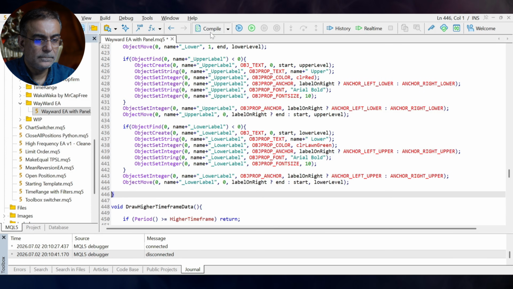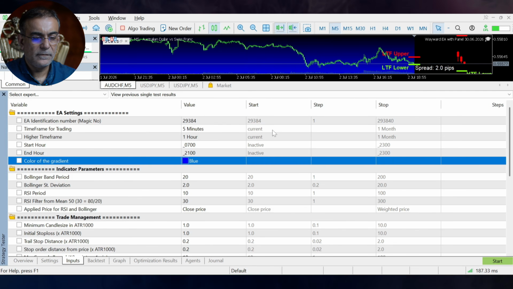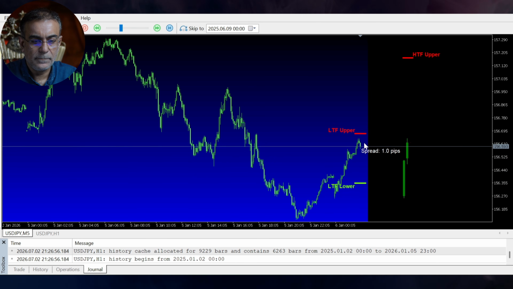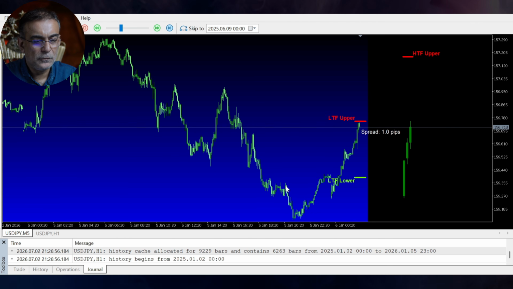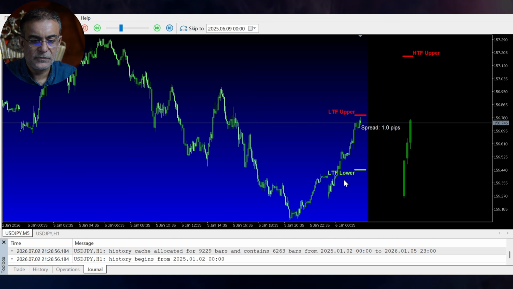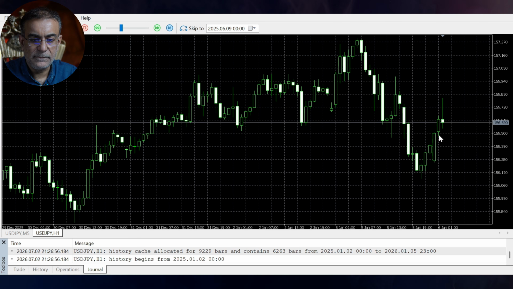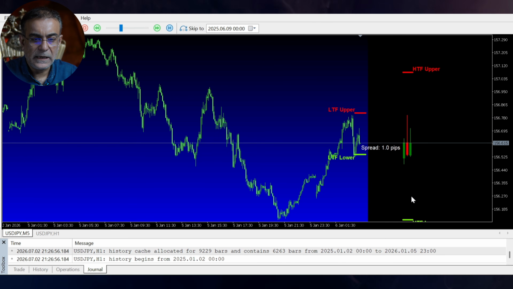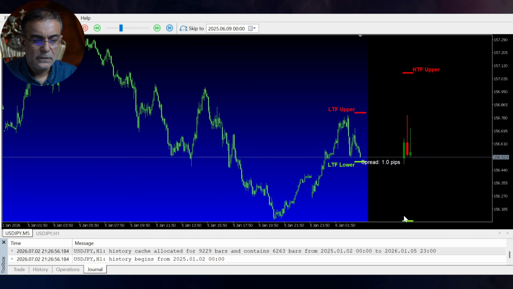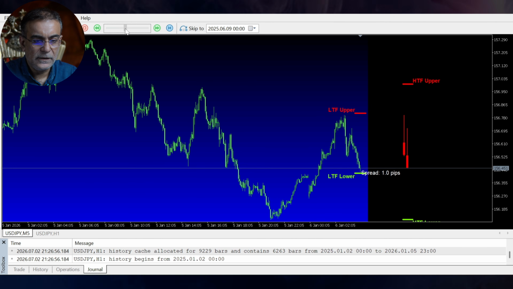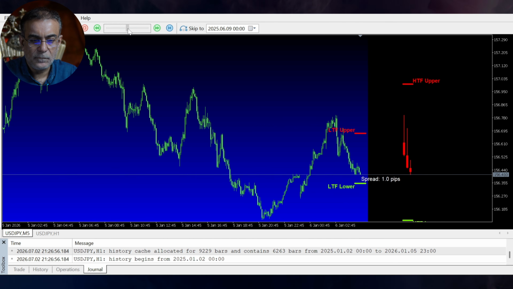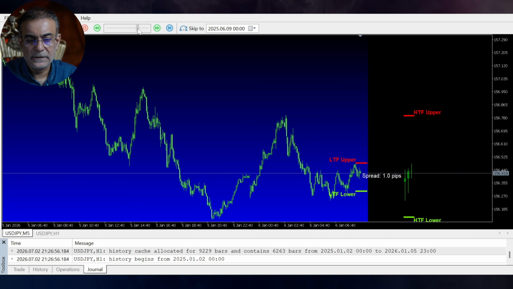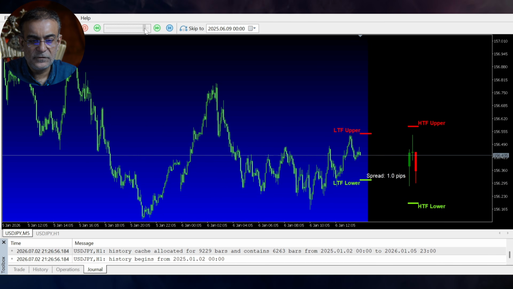If I compile now and run a visual test, then here we see that we have a beautiful gradient. We have the Bollinger upper and Bollinger lower, but without the actual indicators on the chart, it's much clearer. We have the higher time frame candles, which are also being printed here. And for the higher time frame, the Bollinger Bands. So if the price now moves outside of the lower time frame Bollinger Band, while it also moves out of the higher time frame Bollinger Band, that's when we're going to take the trade. So we are doing a confluence between the two.